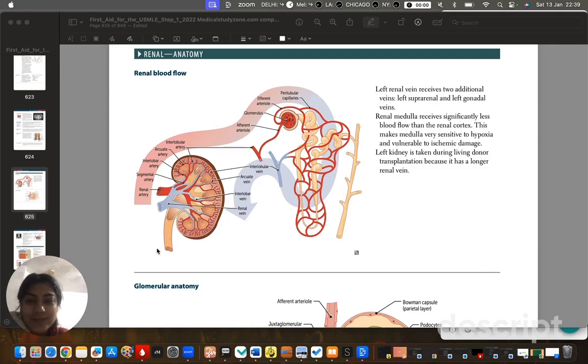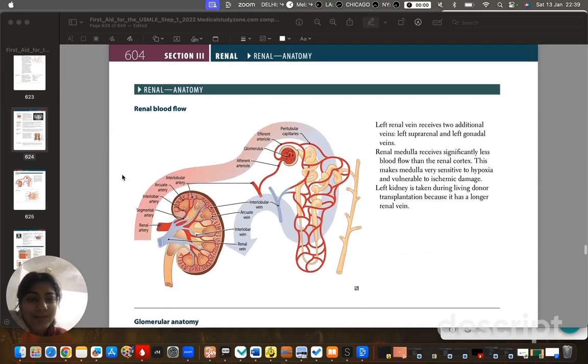What you're seeing right in front of you is a chapter I've taken from the book First Aid, very common, very popular, and very good for you right now, fellow human. Don't worry, I'll walk through it because it's very heavy, very intense, but what it has is information that you will be needing in your exam, and it will help for sure. There are going to be points that I'll miss, so I want you to be fully conscious and fully cooperative. So make those points yourself when you get the time next. Okay, I know you've got this book, so I'm going to skip all the embryology section because it's just too much.